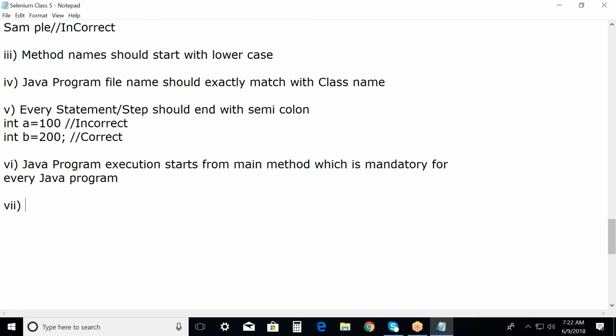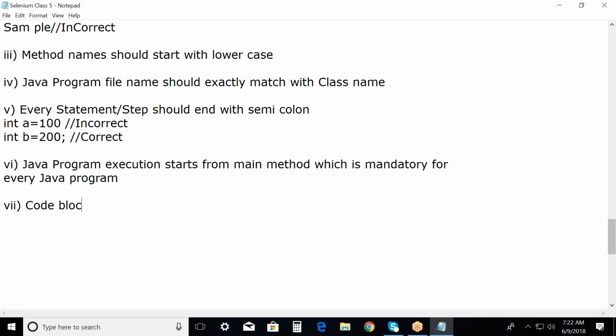Next, code blocks: conditional block, loop block, method block, etc. are enclosed with curly braces. A normal statement should end with a semicolon.